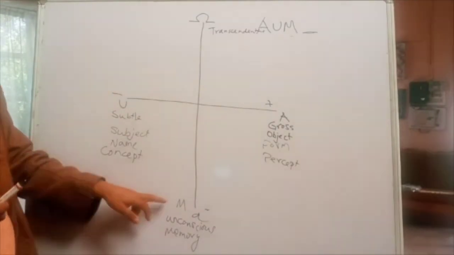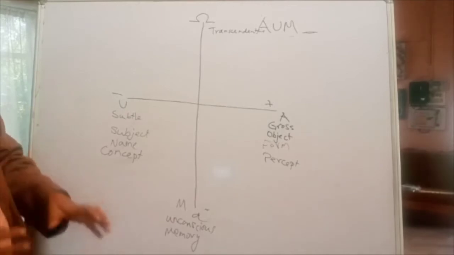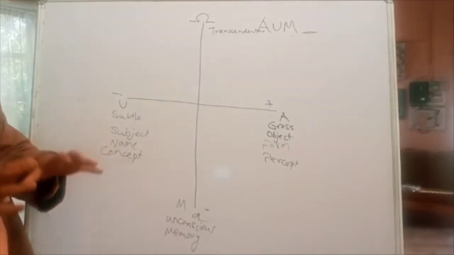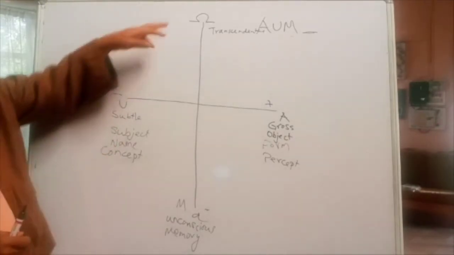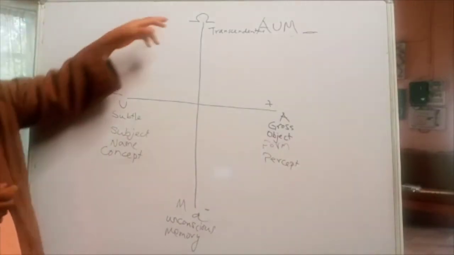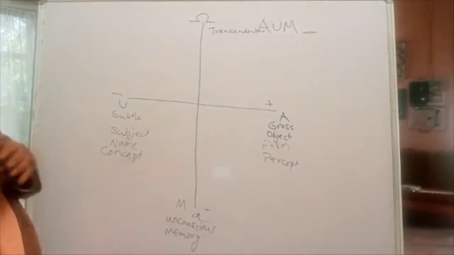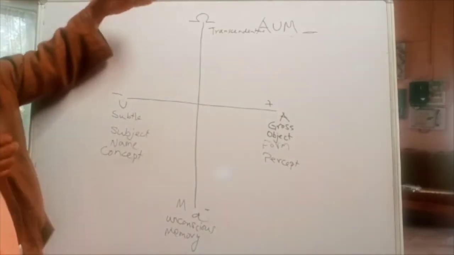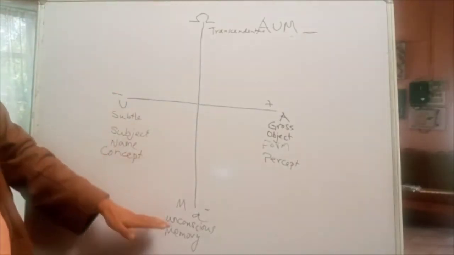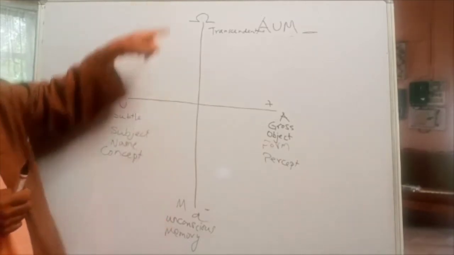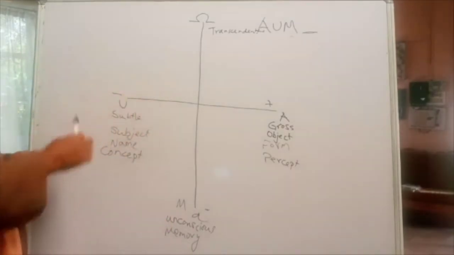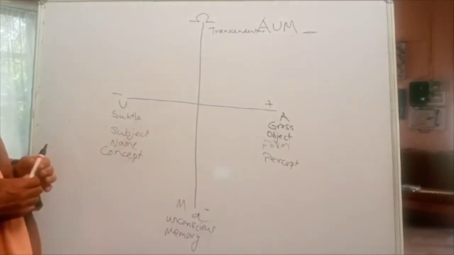Difference. Here you are completely in tamas, you are in the unconsciousness of nature. Here you are in the full consciousness of the spirit, full consciousness of Brahman, Atman, whatever name you want to give it. So here you are in full awareness, here you are completely unconscious. But this is one parameter. We have these four aspects of our consciousness.